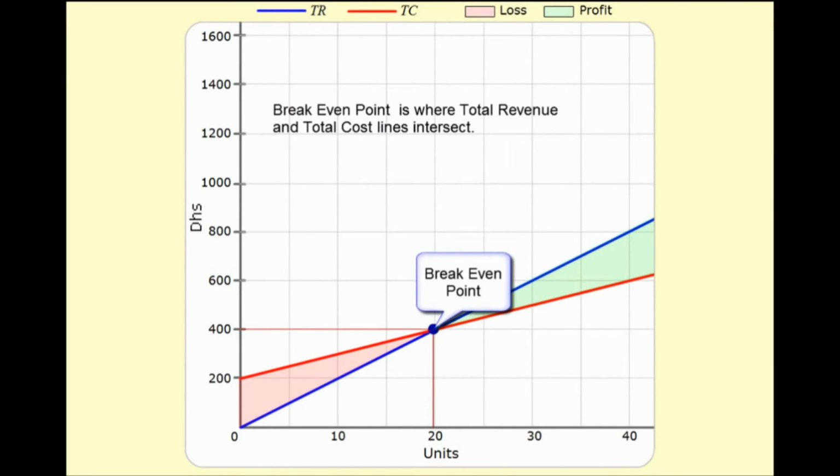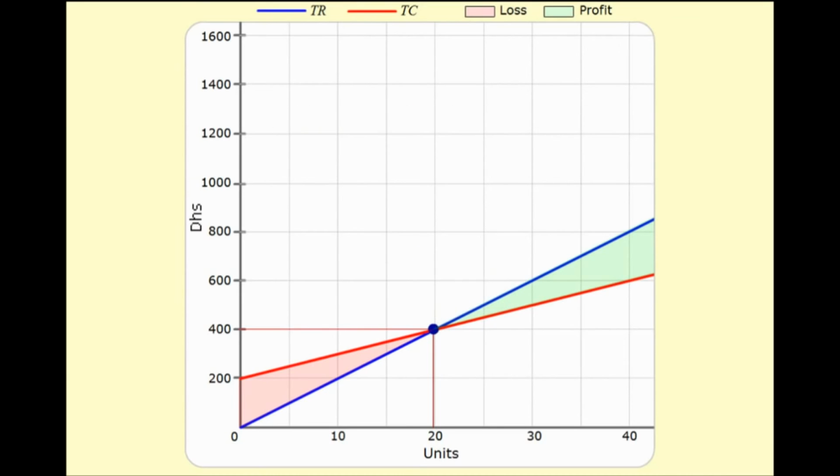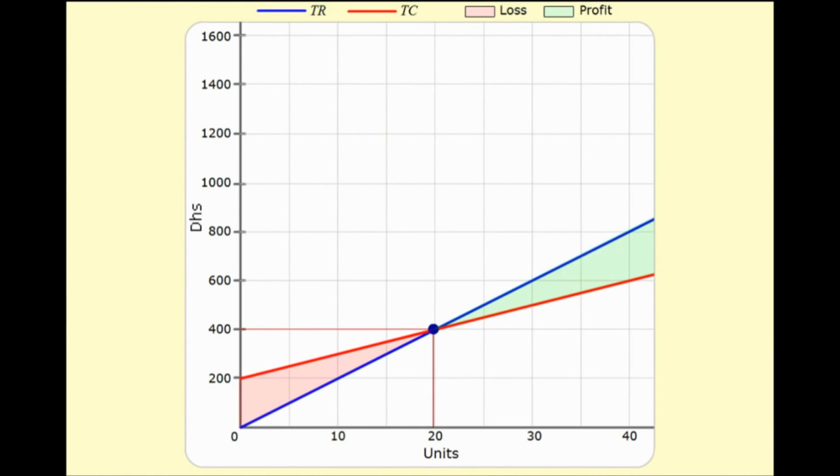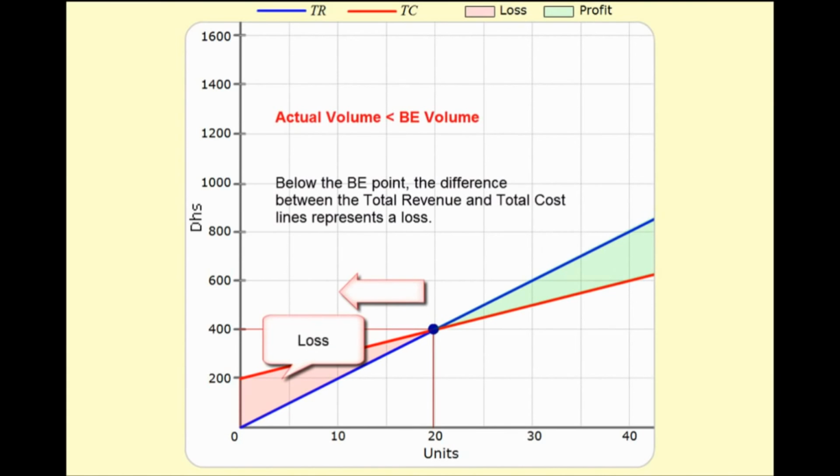Most companies will know what their break-even volume is, because they know until they hit that point, they don't have a profit. If your actual volume is greater than the break-even volume, then you have a profit. Now we're looking to the left of the break-even point, area shaded in red. Here we didn't generate enough revenue to take care of our costs. If your actual volume is less than the break-even volume, then it means that you're not selling enough to cover your expenses, so you have a loss.